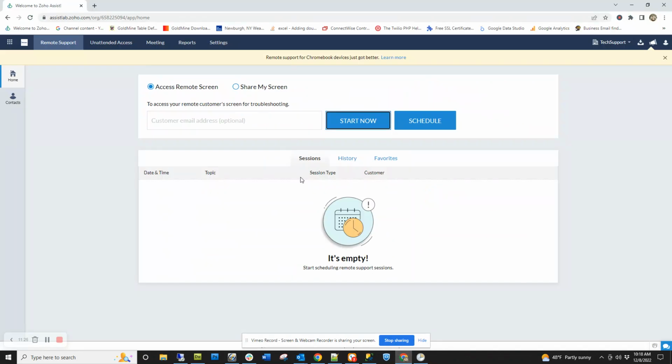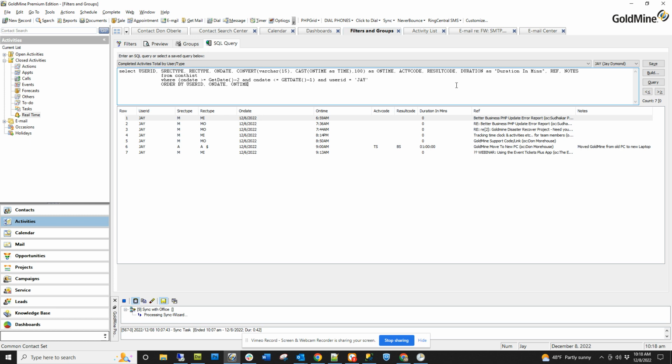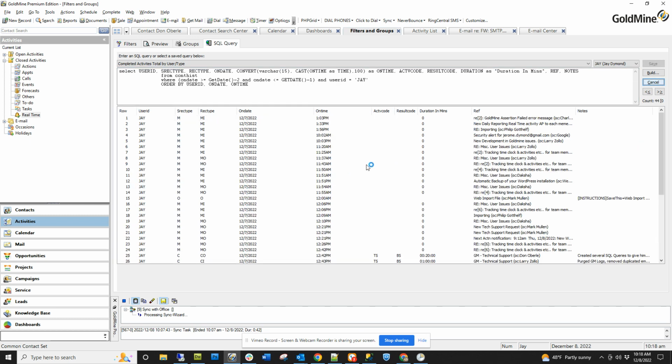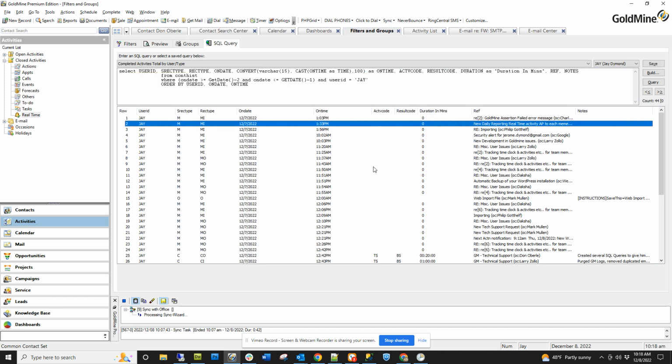Without getting too deep into it, there's a script on my server that's talking to an API that's accessing the data to get the report. And this report is basically a SQL query, right? If you look at GoldMine, I can run a report here, and there's that report. So I'm executing a SQL query to get some data, and then I'm accessing that query over the internet. It's all web based.